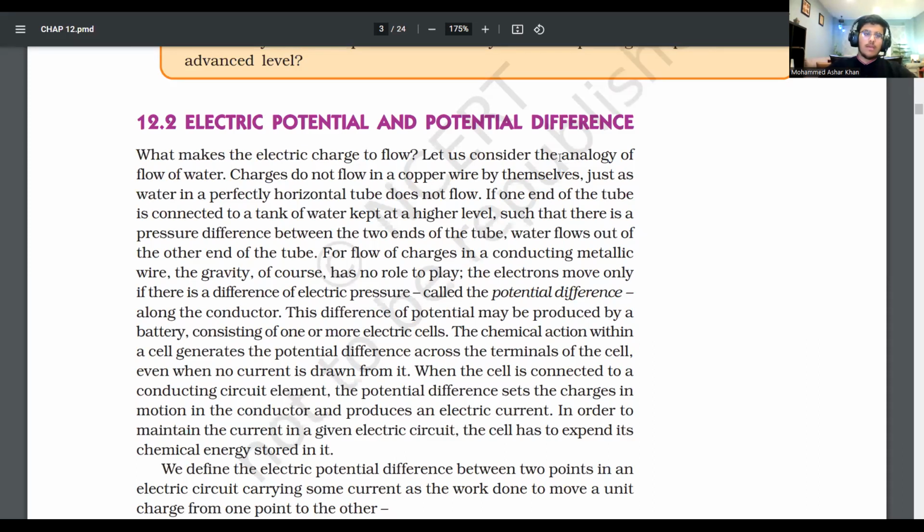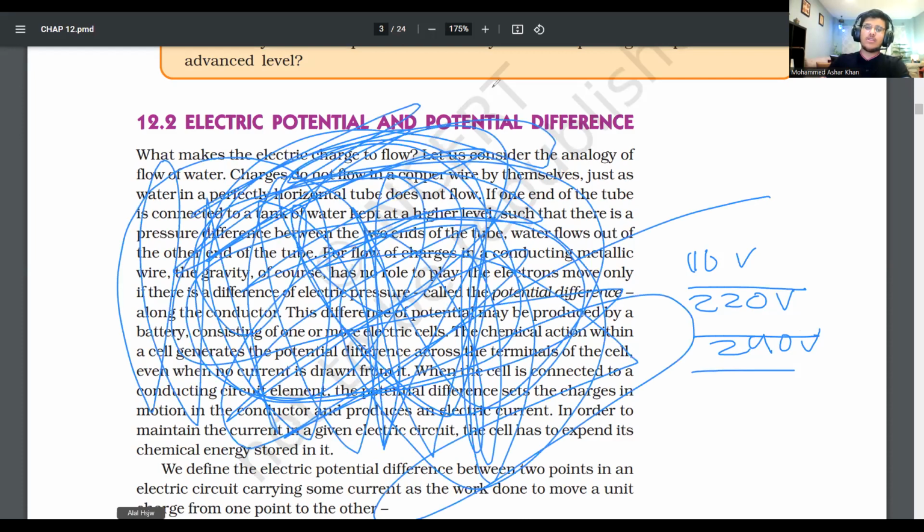So electric potential and potential difference. Now, what is electric potential and what is potential difference? These are two new terms that I'm pretty sure, especially most of you who have come into grade 10, will be hearing for the first time. However, you'll see that it's actually very common in our life. In our house, we have different outlets where you plug stuff in. It's sometimes 110 volts, sometimes 220 volts, sometimes 240 volts, things like that, yes? These are measures.